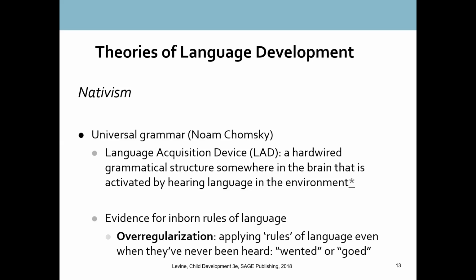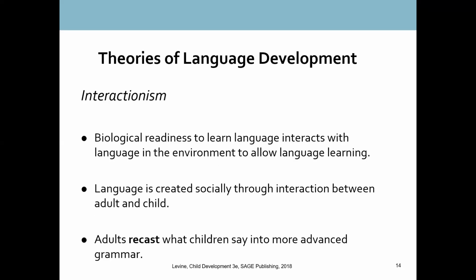So these two theories are kind of at odds with one another, the behaviorist versus nativism. And of course, whenever there's two theories that are at odds with each other, some theory comes up that joins them together, or shows up in the middle of them. And this is the idea of interactionism.